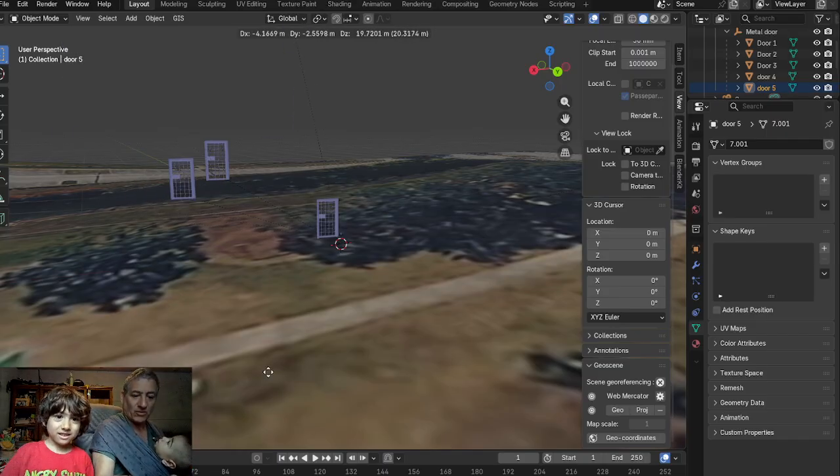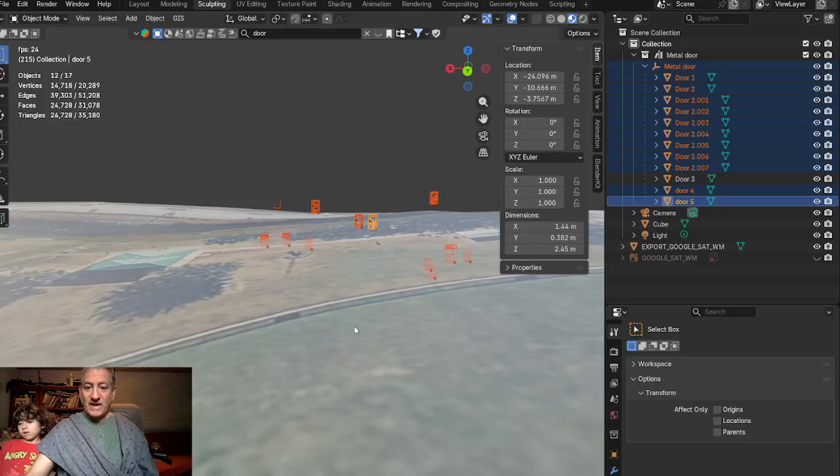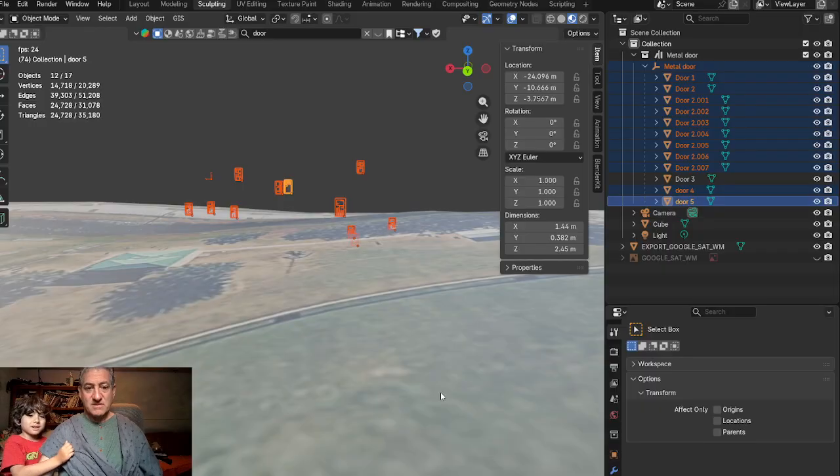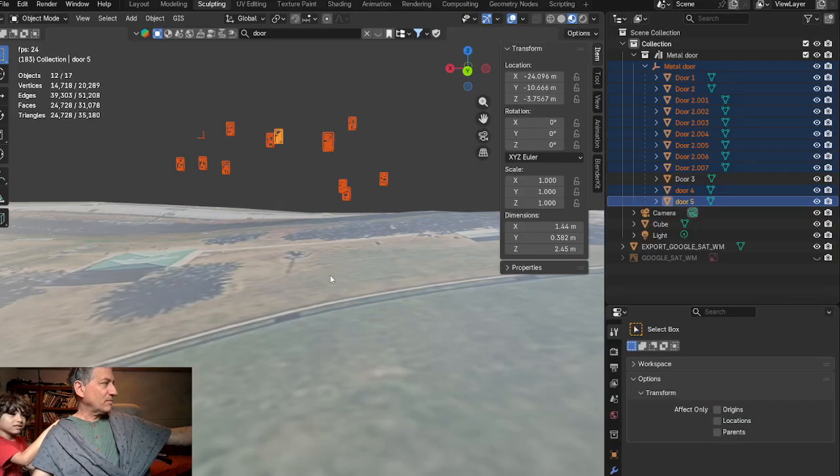I'm gonna pause the recording though. Daddy, okay, so he made all these doors. Daddy, what? Yeah. I want to watch my video. Here you go. Watch it on my phone.